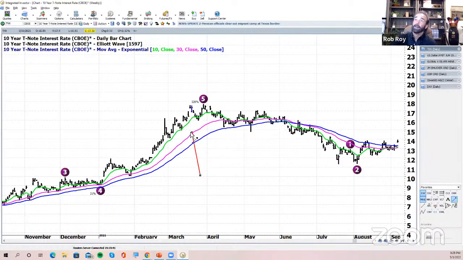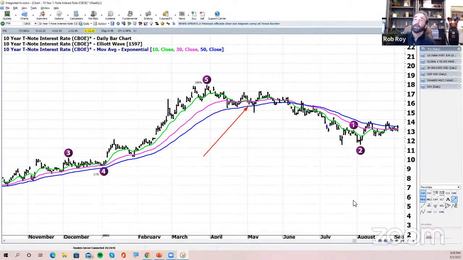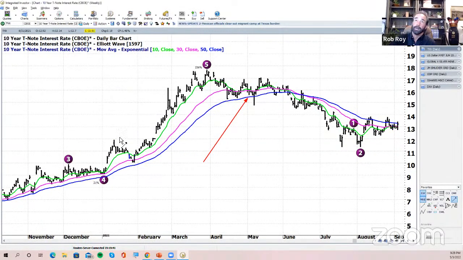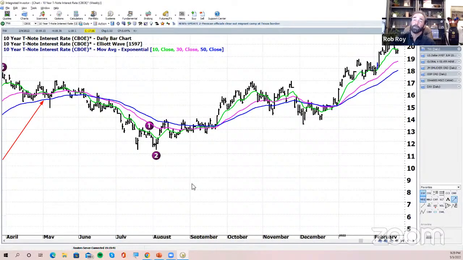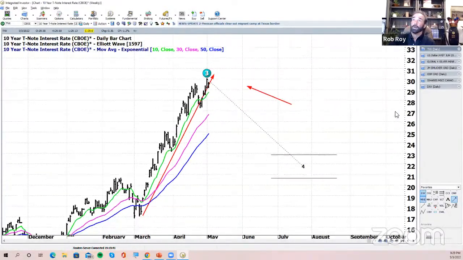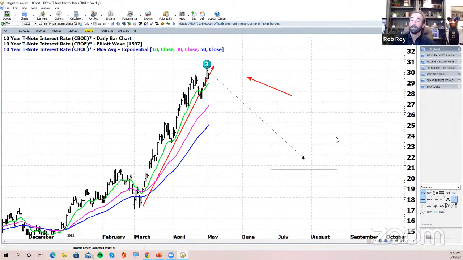That can happen again. Maybe that's what occurs, that we hit 3% and the 10-year just pegs there for a while and allows the 10-day to catch up, and then we consolidate here. So there's a perfect example of the second scenario that I gave you that could occur. The first one would be, this is not really as significant, but you can see here we had a pretty vertical move up and rates made a pretty significant correction. And the 10-day and the 50-day came back together a little bit before taking off again. So a couple examples there of the scenario that I just went through of what could happen with rates, but I think that that's going to have a lot to do with what occurs in the markets, which is why I'm spending so much time on it.